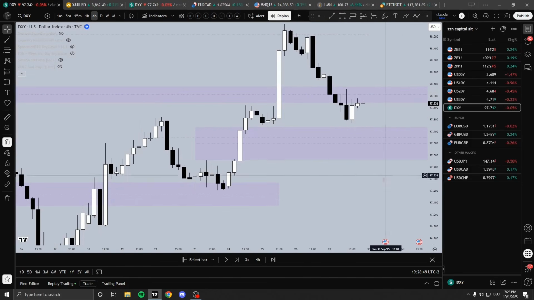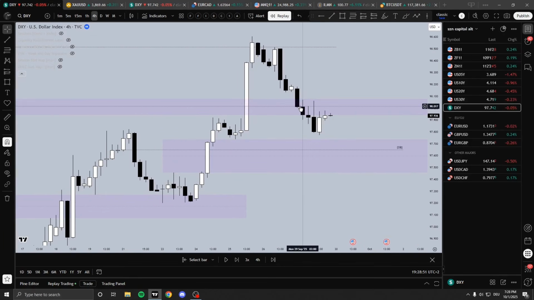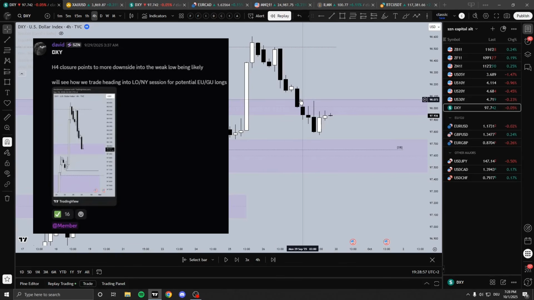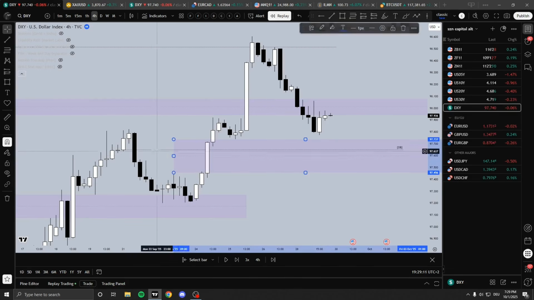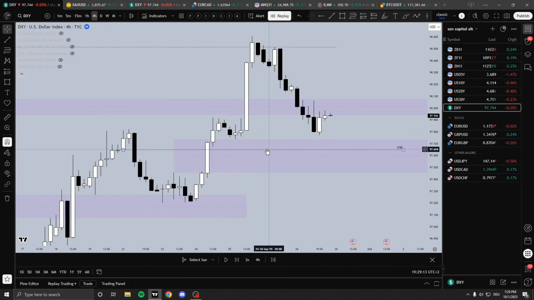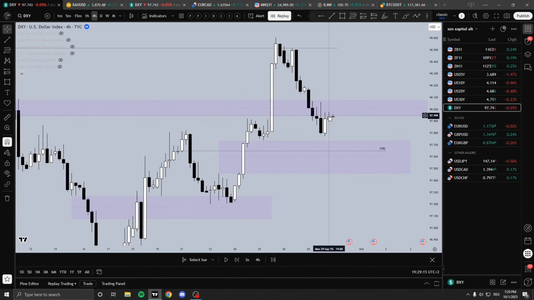and on the H4 you can see here, once we opened up the week and price closed inside this daily bullish key level with displacement leaving behind a bearish value gap, that right here told you that price wants to seek this internal week low down here, which is the lower daily value gap and the second bullish key level. So we know now, okay, we want to see price approaching that key level, and then we want to look for a reaction below this low and also the daily bullish OB.